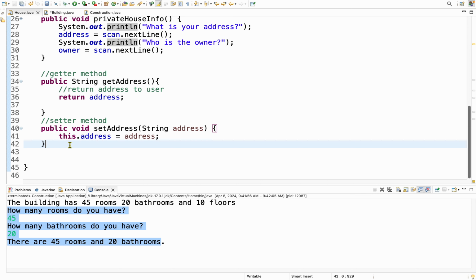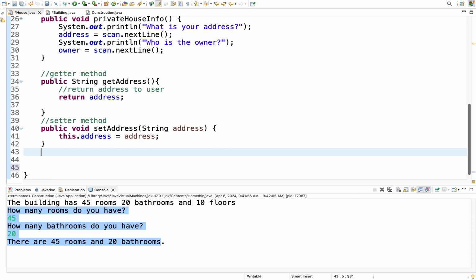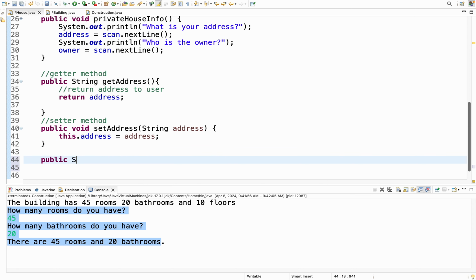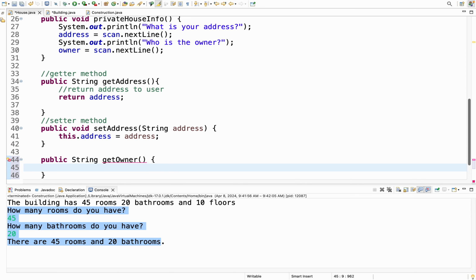and create the getter for that, so public String getOwner, then we'll do return owner.